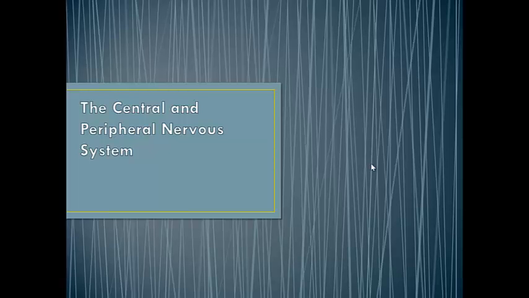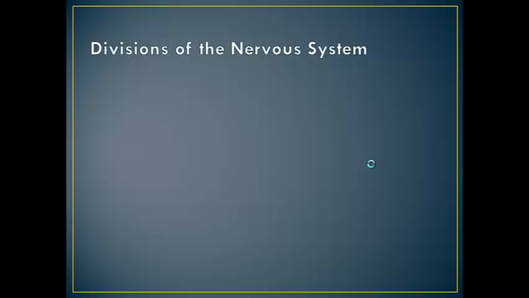Okay guys, so I'm going to make a video on the central nervous system and the peripheral nervous system, so the CNS and the PNS. This is going to be the last video for our nervous system unit, so it's going to cover pretty much everything within the central and the peripheral nervous system and all the needs that you will need to know.